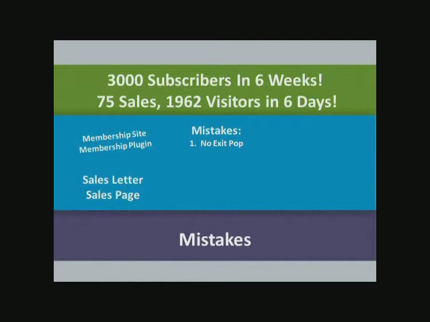About midway through the process, I realized, oh, all these people are coming to my website. Now, when you're using a solo ad or an ad swap, you set up with a squeeze page, and the first thing they do is give you their name and email address, and then they're directed to a place where they can receive a free report or whatever you're going to give them in exchange for that information, and it's all cut and dried, and you have them on your list.